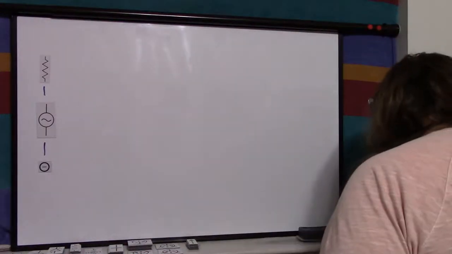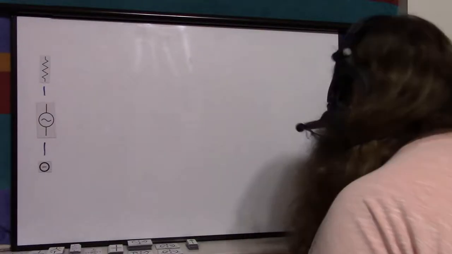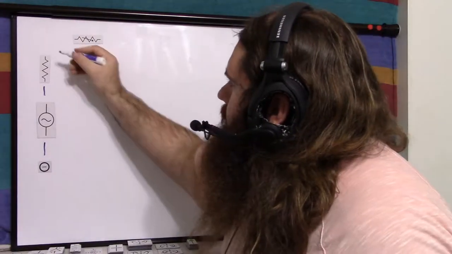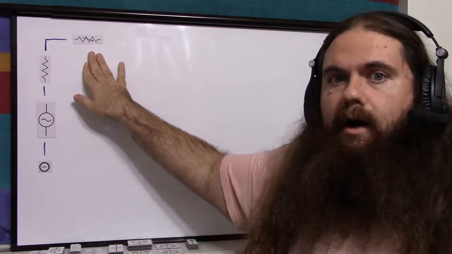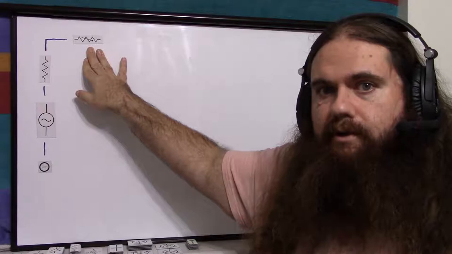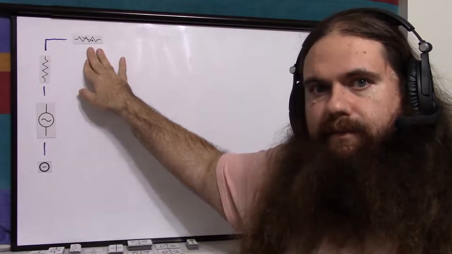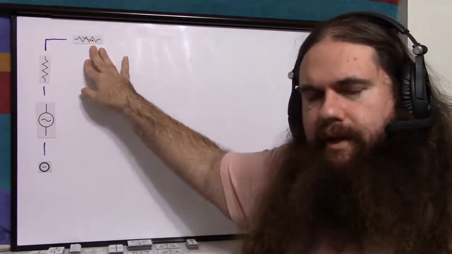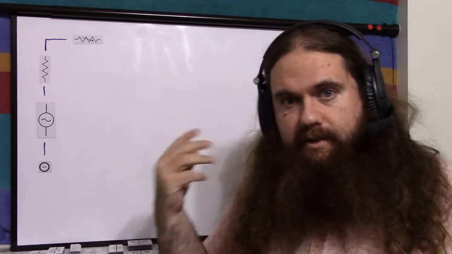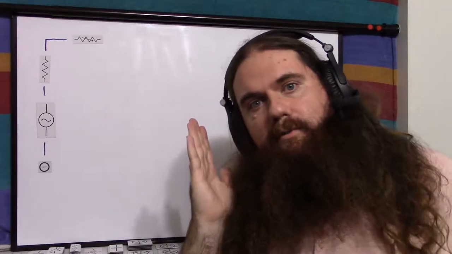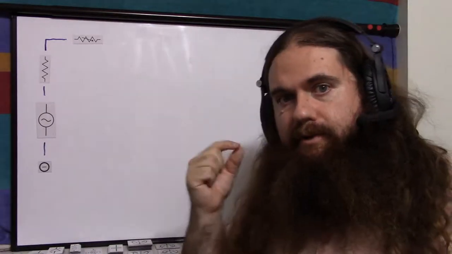Then we have something a little more interesting, a variable resistor. This one you do want, except in the most specific of circumstances. This is your volume knob. When this is at zero, your volume is at maximum. It is amplified as much as the thing can manage. And then you increase the resistance to turn it down and down and down. On some speakers, you may notice if you listen very closely, stick your ear right in the thing, when you have the volume down, you can still hear it.